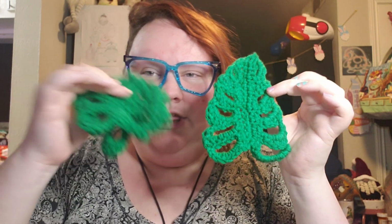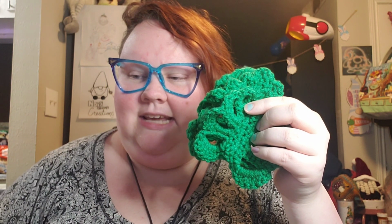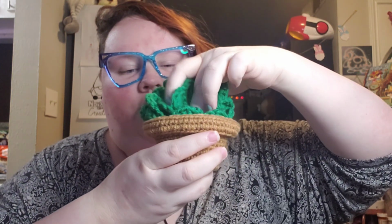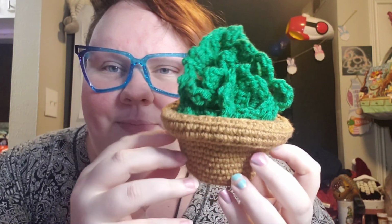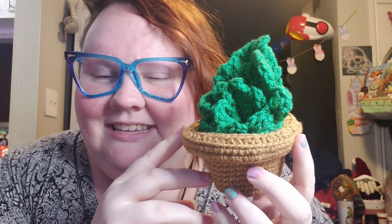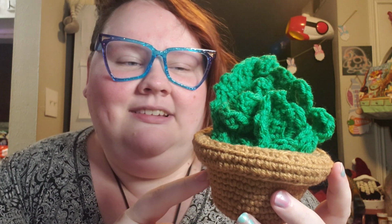So I ended up making 3, and all you do is sandwich them together and take your little pot, and then you just shove them in here. Of course you can shove them in whatever way looks best to you, but then it looks like a little plant, and you can keep it on your desk. Whenever you want a coaster, you can pull them out and have a coaster. I actually really love this idea.